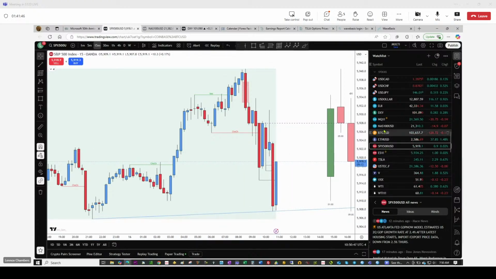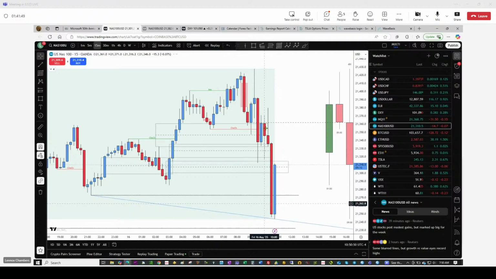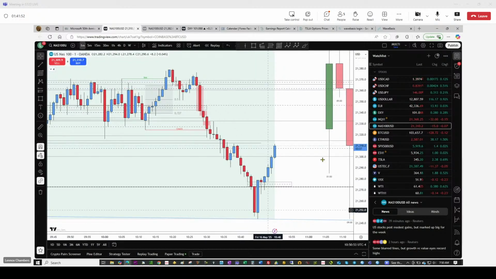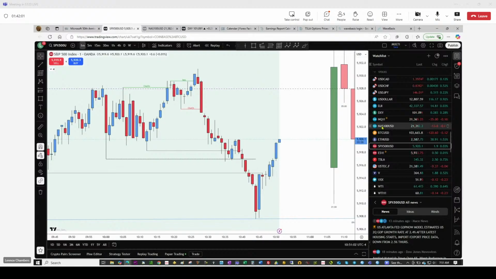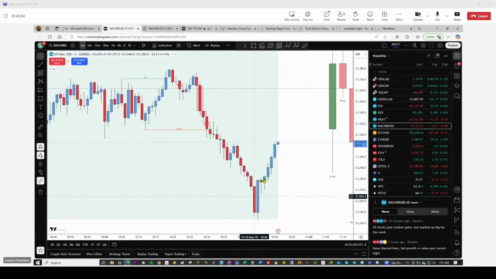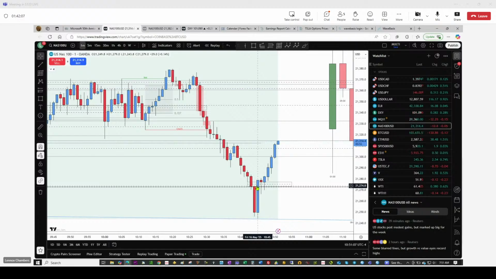So this is a turning point. So which one do you want to jump into? The S&P was the one to jump in first because they didn't take out that low. And then NAS is lagging a little bit. It's a little weaker at this point, but we've missed the opportunity to get in. And that's all there is to it. End of story. So I'd be looking for a pullback.